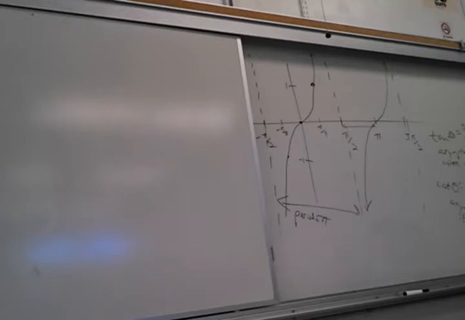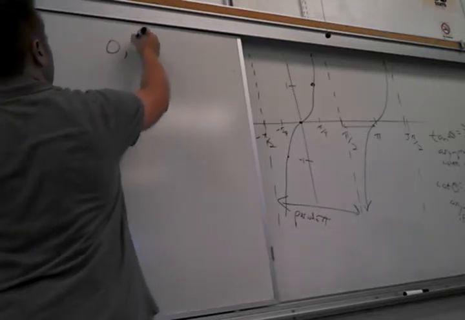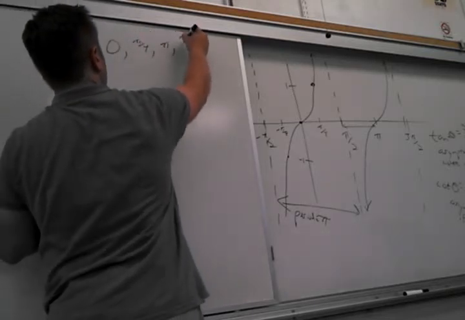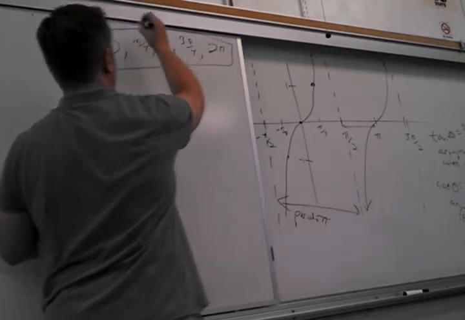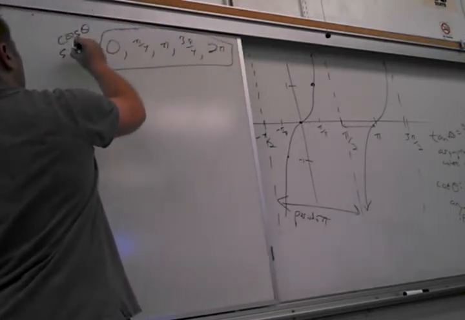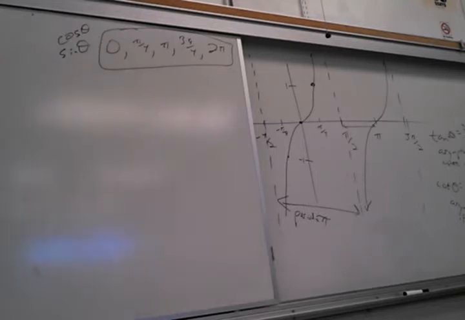So normally with these things, if you know where things start, you can kind of go from there. And the most important points for sine and cosine would be 0, pi over 4, pi, 3 pi over 4, and 2 pi, right? Those are for cosine and sine. Those are like our anchor points. Sort of like for a parabola, it'd be 0, 1, and -1, right? Because you know what's happening next.